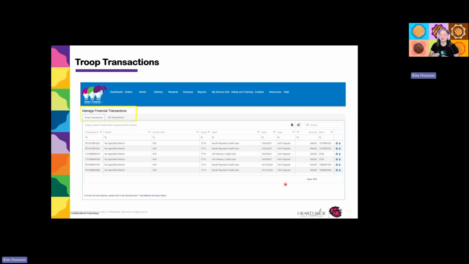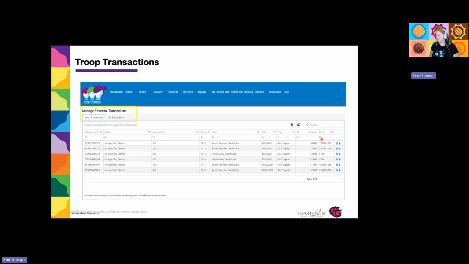So sometimes you might see on there ACH credit or debit, in which case those are meaning that they are credits and debits coming from the council account, not necessarily to your troop's account as a credit or debit, but from the council account. So it might look a little weird. It might be a little confusing if you're trying to differentiate the terminologies, but they are listed correctly. I don't think I've seen an instance where that was listed incorrectly. So those should be listed correctly.